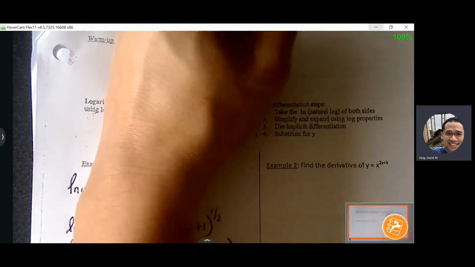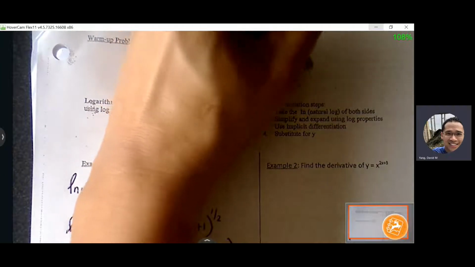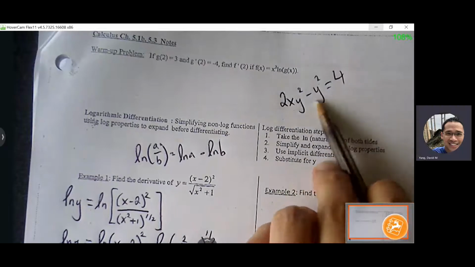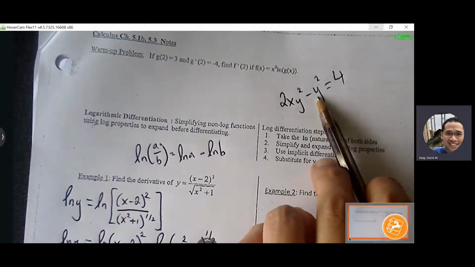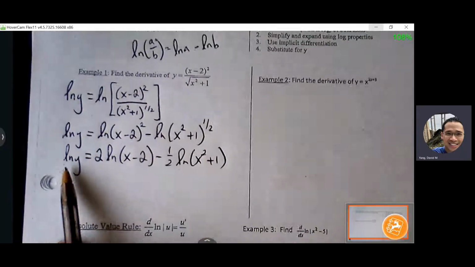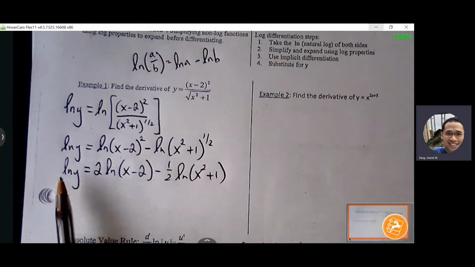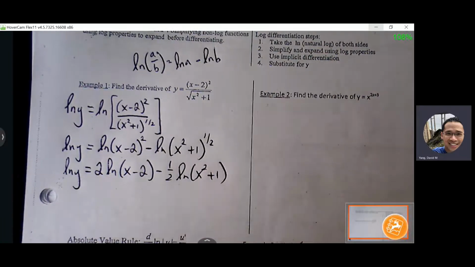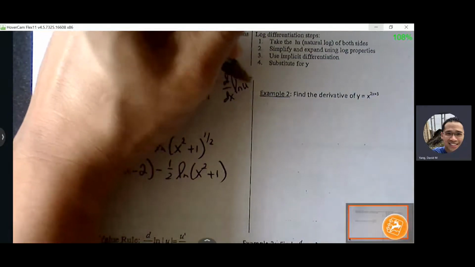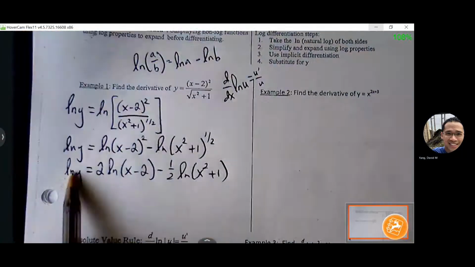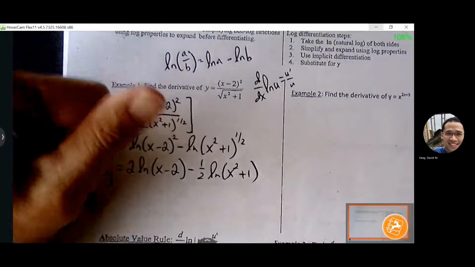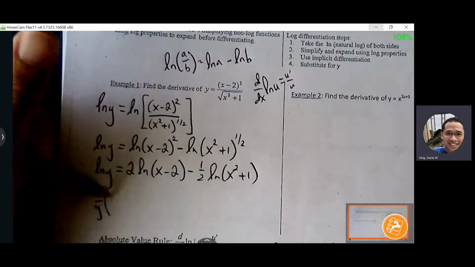Or if I asked you for this problem here, remember this from chapter 2? Yeah, we got to do implicit, right? So implicit differentiation because y is stuck inside this natural log expression. Natural log of y becomes, remember the derivative rule for natural log is u prime over u. So natural log of y becomes 1 over y. And then we need to include times dy dx.